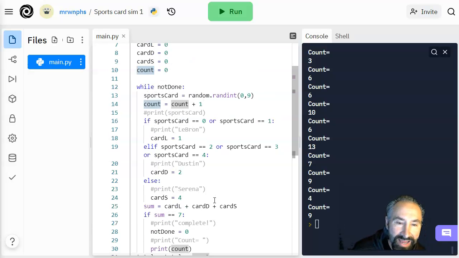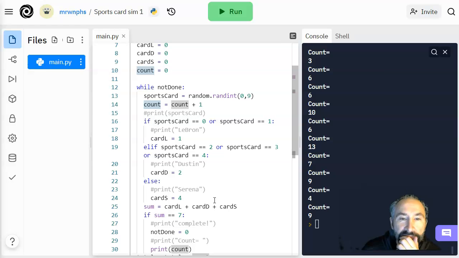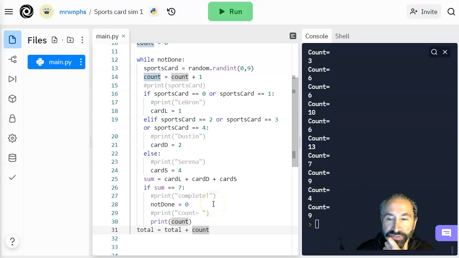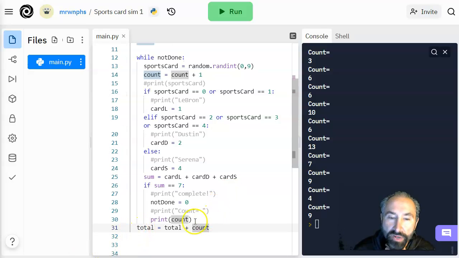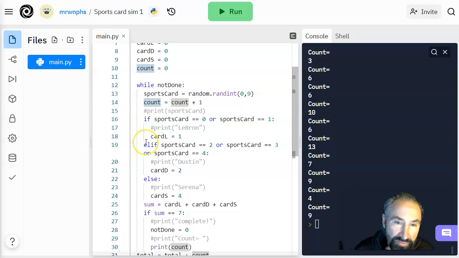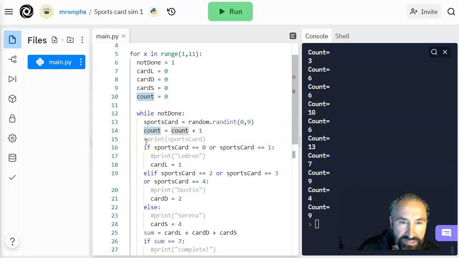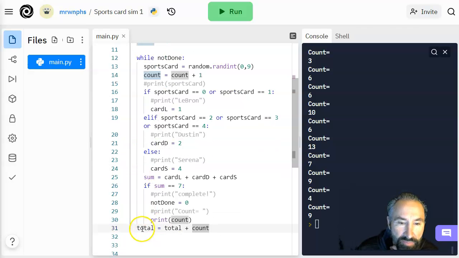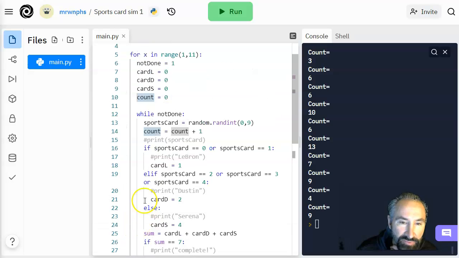And then the last thing, let me think about this. I'm going to pause this for just a sec. I might want this indented a little bit more. Let me think just for a sec. All right, I think the total is in the correct place. I think it's indented properly because I want that total to keep totaling inside this for loop, and that means it must not be at the same indent level as the for loop.